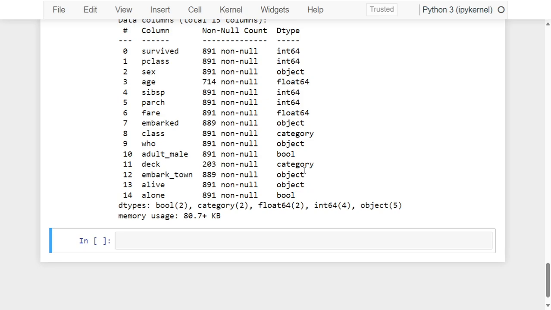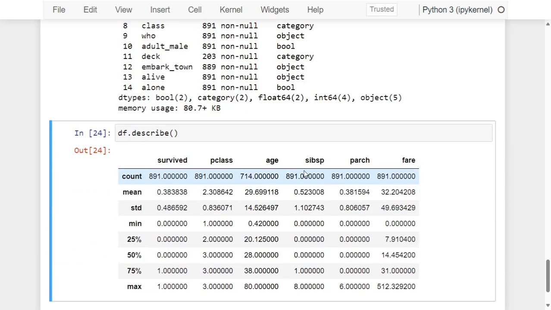Let's have a bit of a mathematical summary, like for a column, what is the max value, the minimum value, the average value. This type of statistics we can get by using the describe function. Let's run it. Here we go.